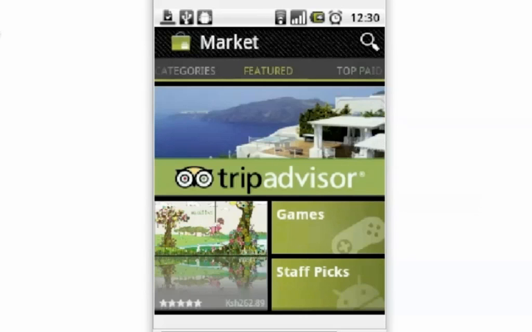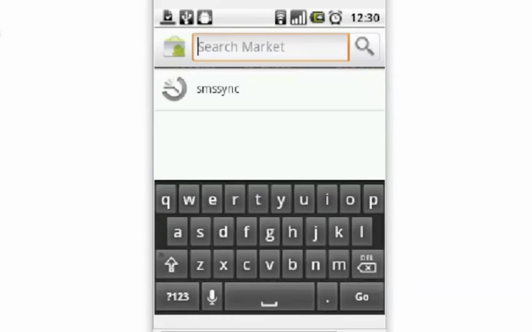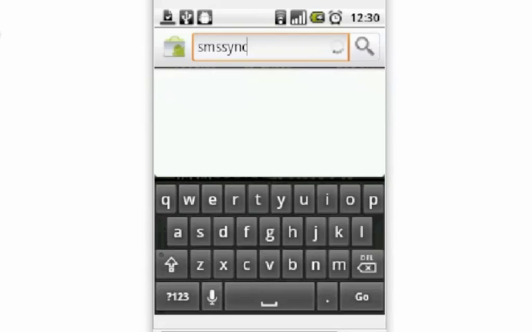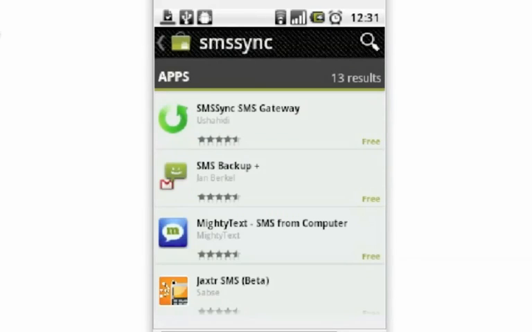Next, we need to get the integration working so that the payments are actually coming in. The next step is to take your Android device, load up the market and search for SMS sync. And here you have it.